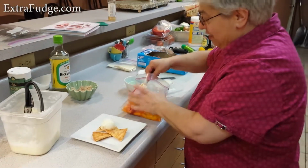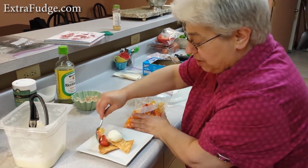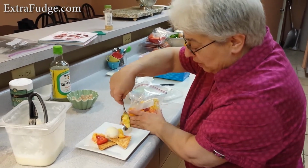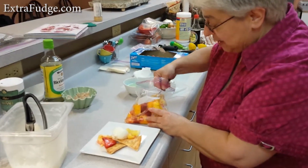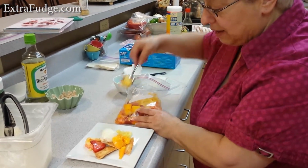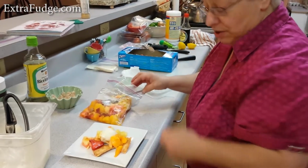And then we just had a mix of fruit. We have a strawberry, we have some pineapple, which is now taking on the color of the strawberry because it's been sitting there overnight. We have some mango. Gotta love mango. Yeah, absolutely. So it's really basically just the garnish for the dish, believe it or not.